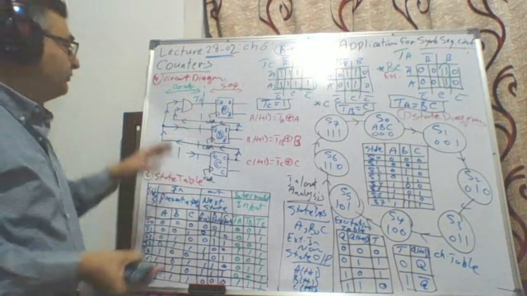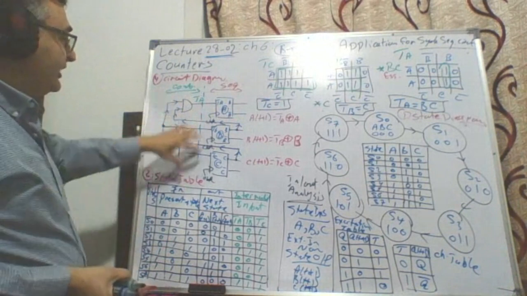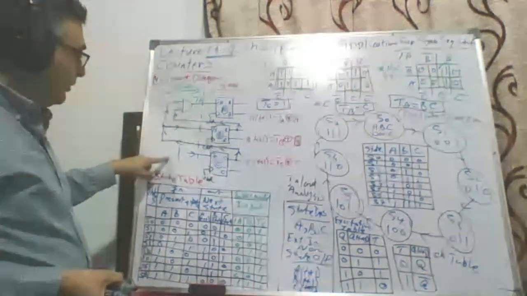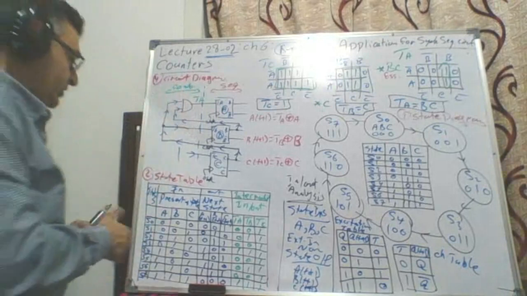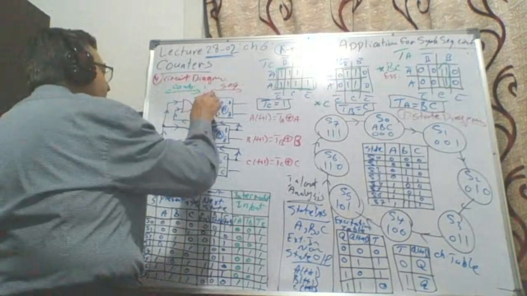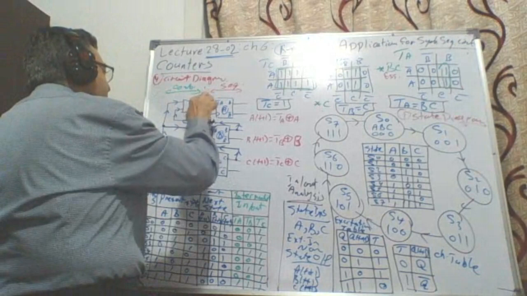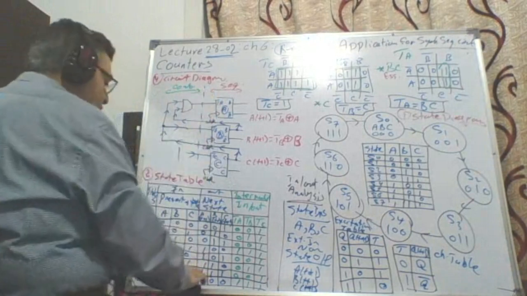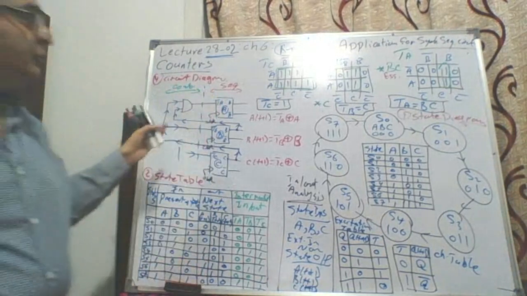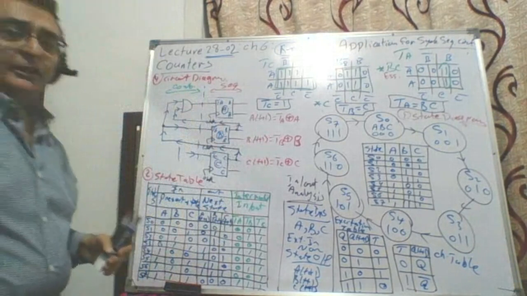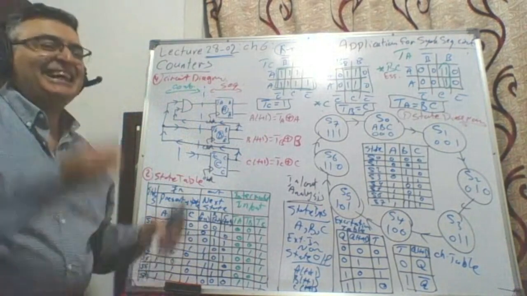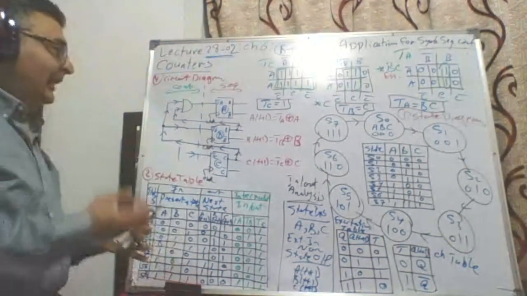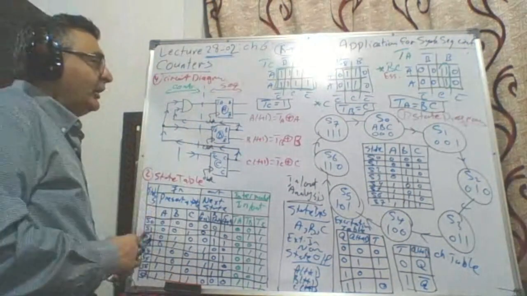So the circuit from the combinational side is so simple. Here is 1, here is C, here is BC. And this is the implementation for the 3-bit binary counter using T flip-flop. That's why we always prefer to build the counters using the T flip-flop. Am I done here? The answer is no.